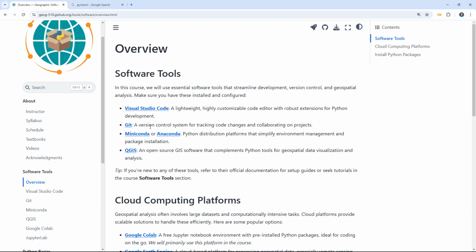GitHub is also something like that. So you don't need to maintain multiple copies, like when you're writing a term paper: term paper version 1, version 1.1, 1.2, 2.0, version final underscore final underscore final. In Git, it's just one file, and you can go back to any time in history. It doesn't take too much space, and it's very powerful. So this is the one that we're also going to use, and it's tied to GitHub.